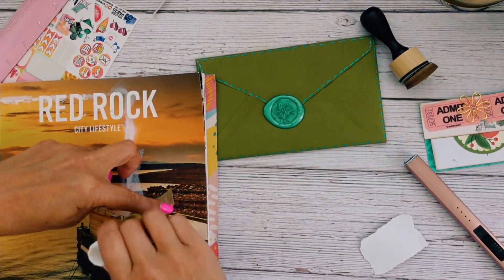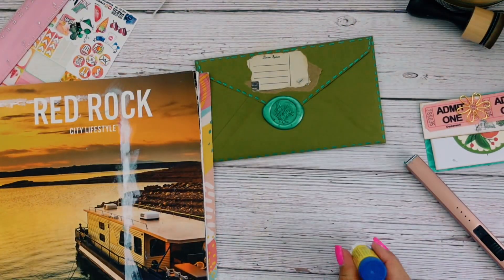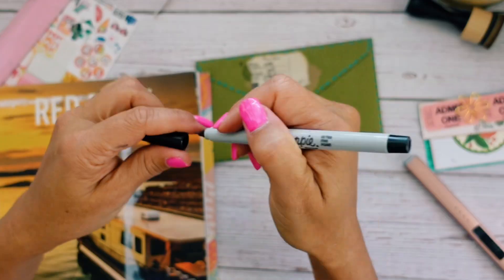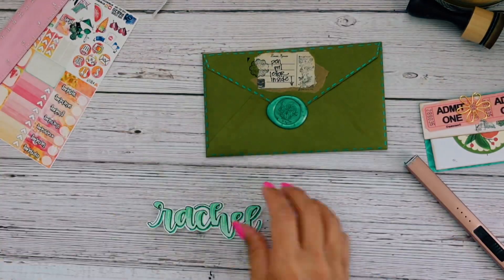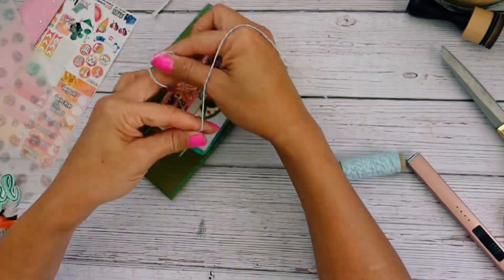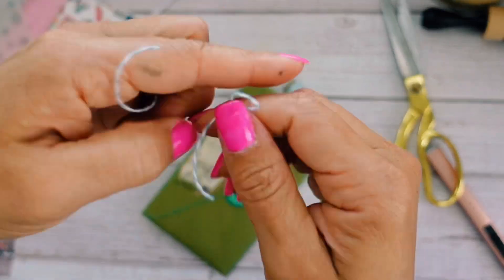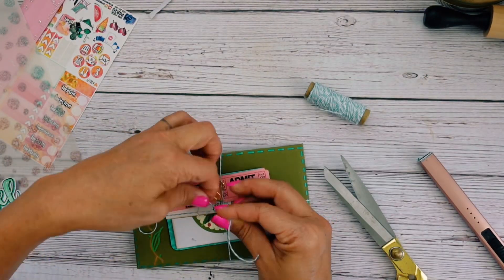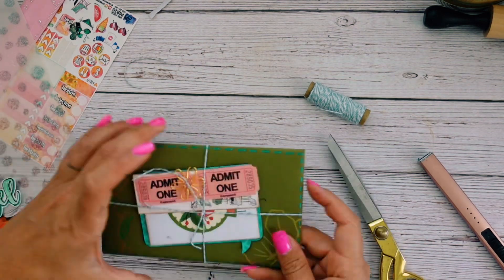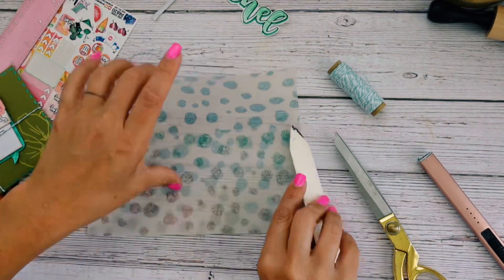I still wasn't quite sure if this was going to be my main envelope, so I said I'll just put a label there anyway and we'll figure out what to do with it. I ended up writing something like 'pen pal letter inside' on it. I was watching some YouTube videos to see how people do it - it's quite extensive, some of these pen pal letters. Here I'm taking a little bit of baker's twine and wrapping everything up so it all stays together in the envelope. I had an issue with this too - I haven't quite learned the art of twine tying.